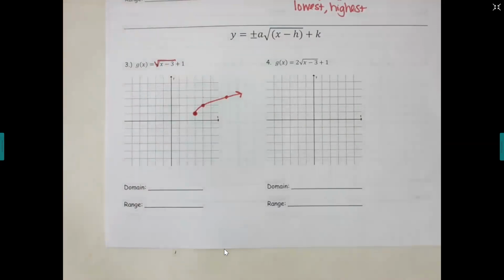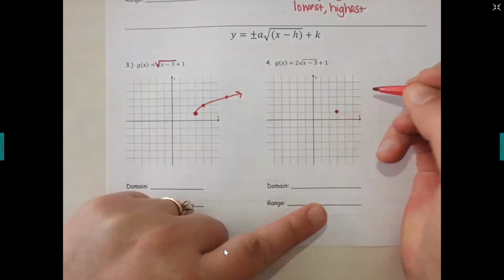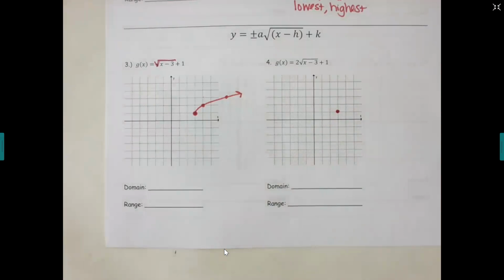All right. Now, look at the example right next to it. And I want you to tell me what new number is in the equation. From here to here. The 2. Okay, so I want you to pick the same starting point. It's still over 3 and up 1. 1, 2, 3, up 1. Okay, but if you put a 2 in the front, we didn't cover this last time, so I didn't want to do too much on the first day. That's going to stretch your graph so that instead of you only going up 1 each time, you're going to go up how many boxes do you think?